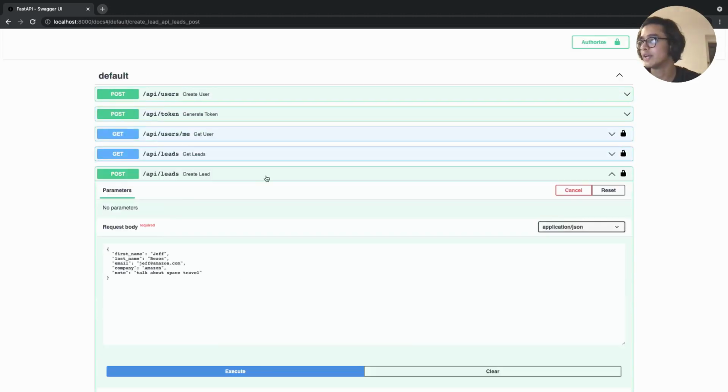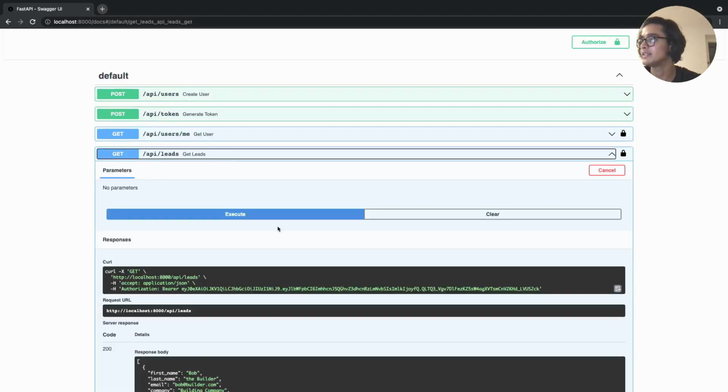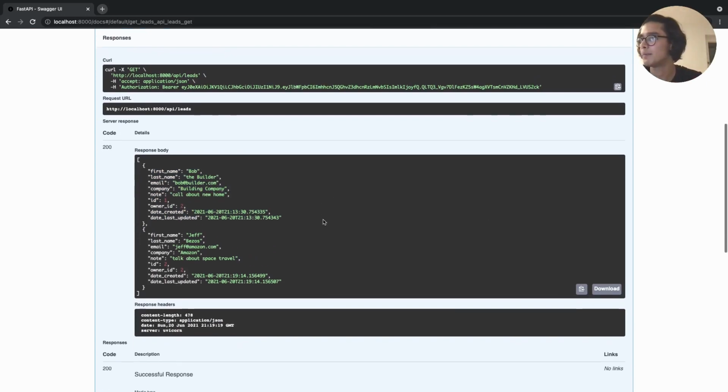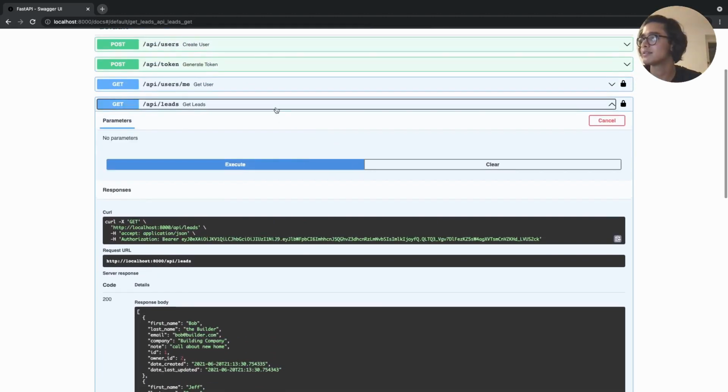So now I've just created another lead, and then back in get leads, if I execute this again, I get back the first lead that I created, which is Bob the Builder, and then the second one, which was Jeff Bezos. But yeah, so our get endpoint works.